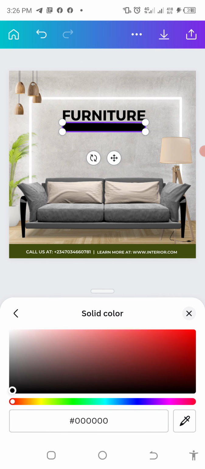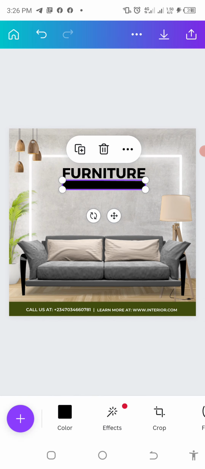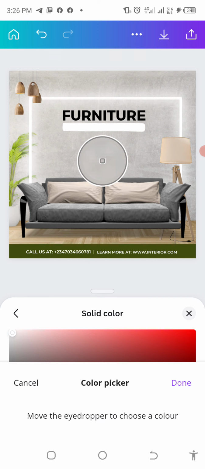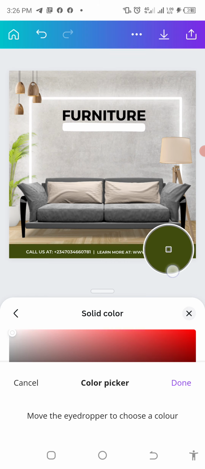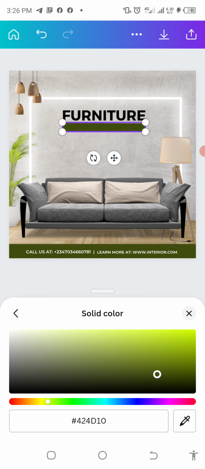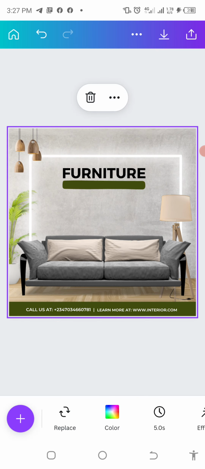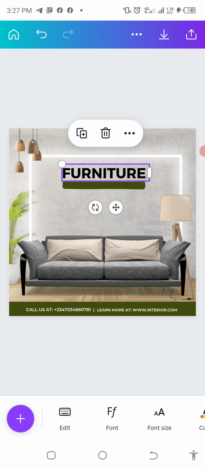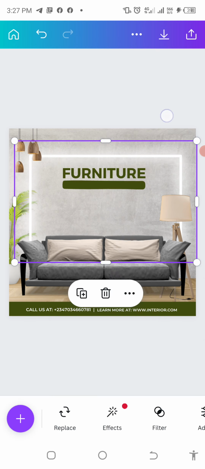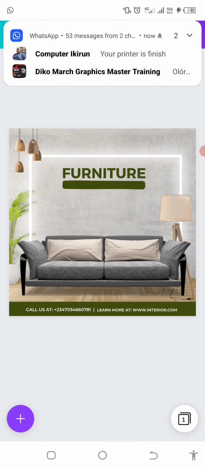Or let's up here. So we can use our color picker, depends. So instead of that, we can use our color picker, pick the color from here. Just tap on done for you to pick the right color. So we can apply the same thing to this. Use our color picker, pick the right color. Okay, perfect.